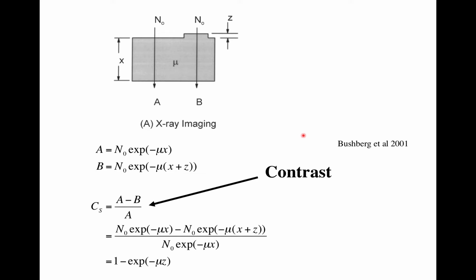This is an interesting aside, I think out of the book, Prince and Links. Going back to our local contrast definition, where it's the fractional change in the signal compared to the background: under the assumption that your signal coming through is given by this equation, the relative amount of attenuation of X-rays, and you calculate the local contrast as that fraction, you get a very simple formula for what that contrast is. That's why it makes sense in projection X-ray imaging to define contrast that way, because it comes out as a very simple thing. It's just dependent on the thickness.